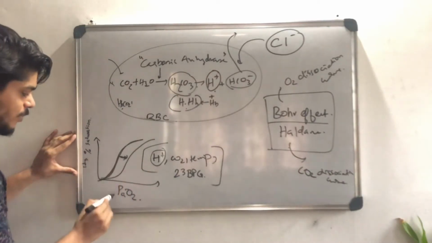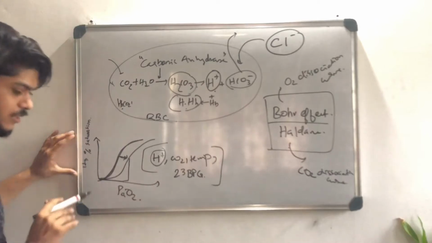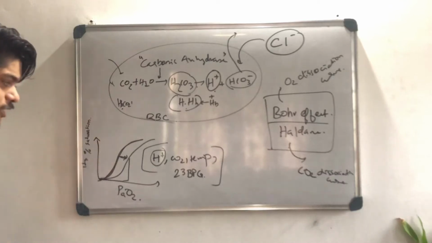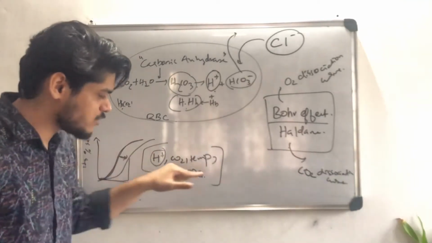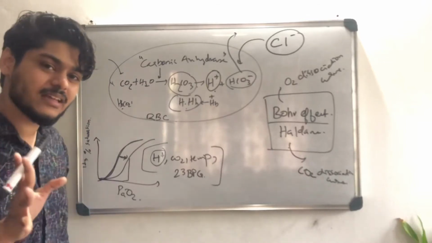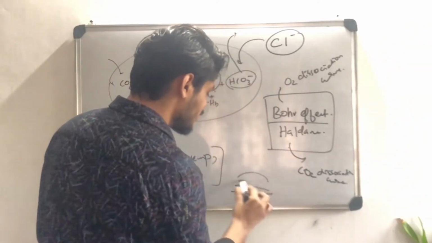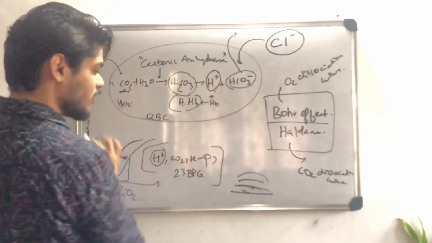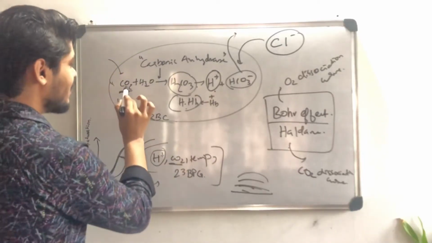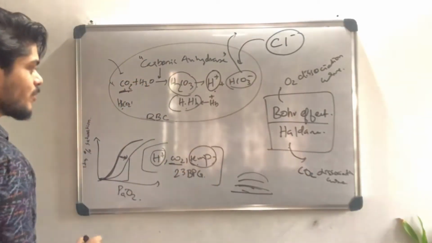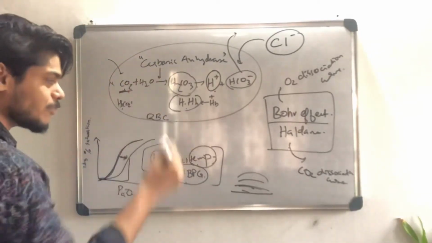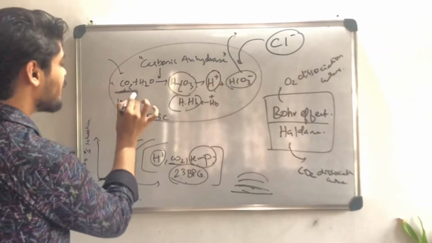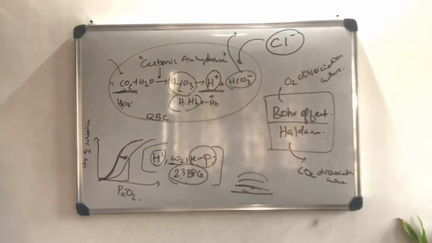If this shift is happening, now more oxygen partial pressure is needed to reach that hemoglobin percent saturation. Because who is here? All his friends. Where are all his friends? In the tissues, right? In tissues carbon dioxide is produced, so there is more carbon dioxide, and there is cellular metabolism, therefore temperature is more, and there is 2,3 BPG because cellular metabolism results in 2,3 BPG. And more than that, H+ is there because carbon dioxide will produce H+ in the tissues.